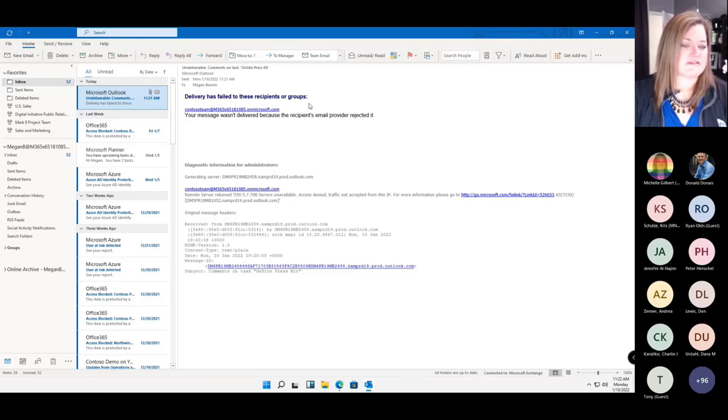The demo environment doesn't look like it's set up to do that, but yeah, you can reply, not via email though. You have to click the link to reply and it'll take you back to the task, as far as I know. Anybody had a different experience? Because here, this one's saying it's not deliverable, so the demo environment's not working, but it would look like this. It'll say there have been comments on the blah, blah, blah task, whatever it is.